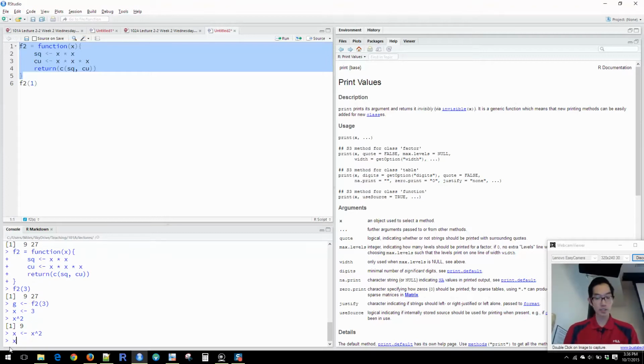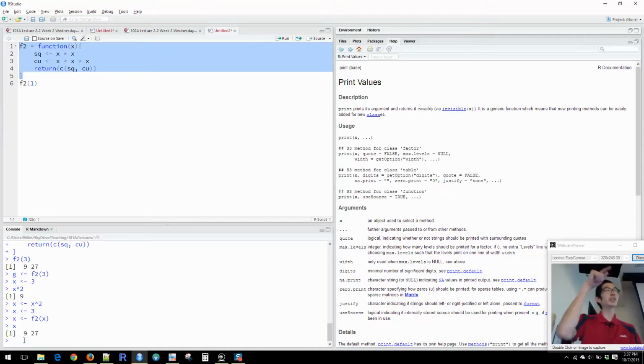If I say x is 3, and I want to take the result of f2 and store it into x, we could do that, and then if I print out x, it does that thing. But I'm trying to think if there are functions in R where you just tell it f3 of x, and it modifies x without any kind of assignment.